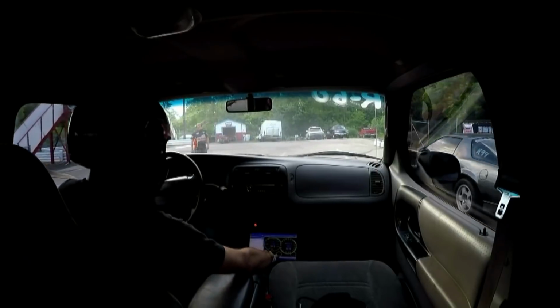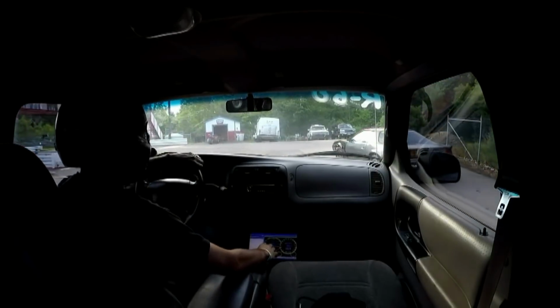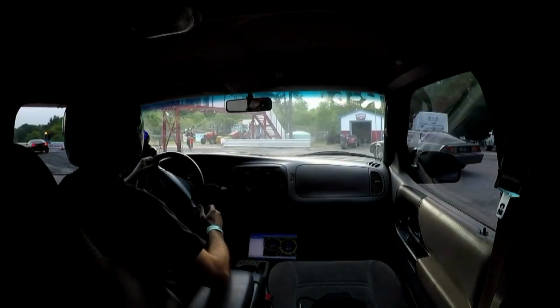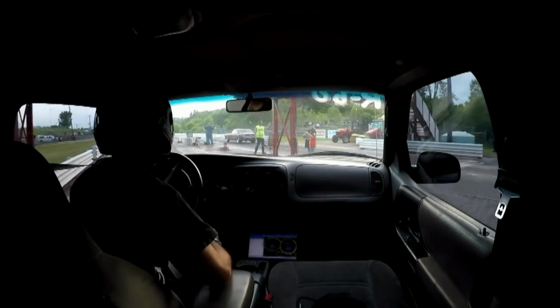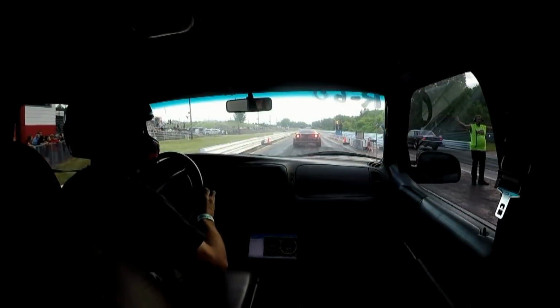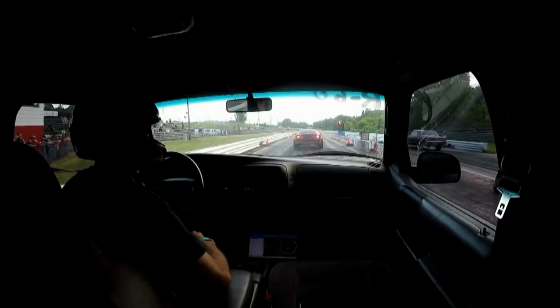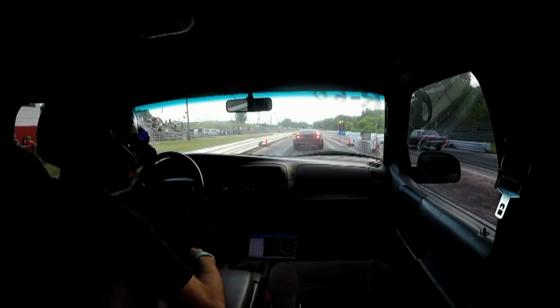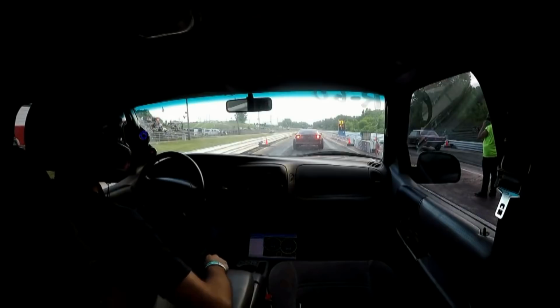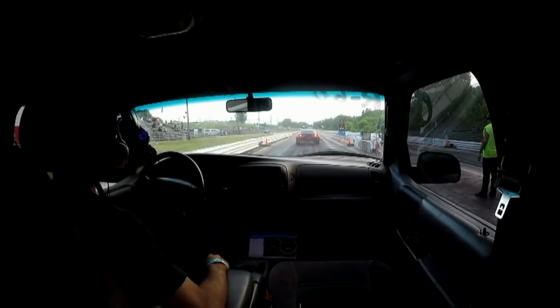Up until this point, I had only gone wide open throttle on the way here for about 2 seconds, so I had no idea really what the tune was going to do. It was kind of close on that little spurt that I had, and I did turn the boost controller down 2 full turns. So I was a little bit nervous here and just wanted to pay attention to the truck and make sure everything was going to be okay and hopefully not blow it up again.